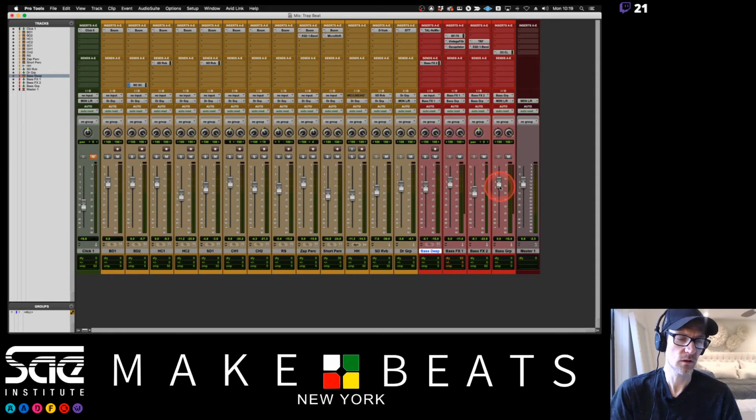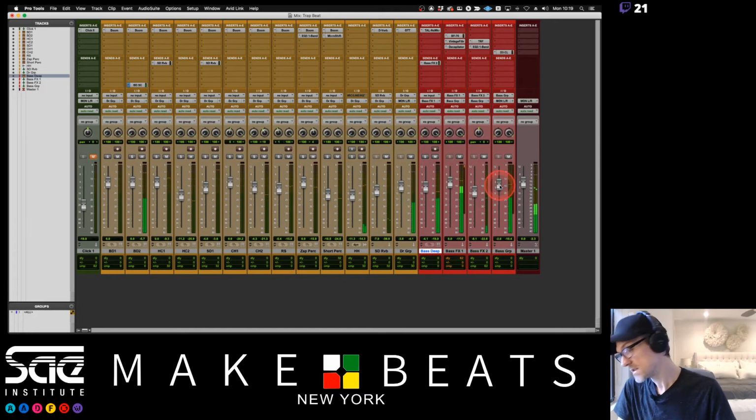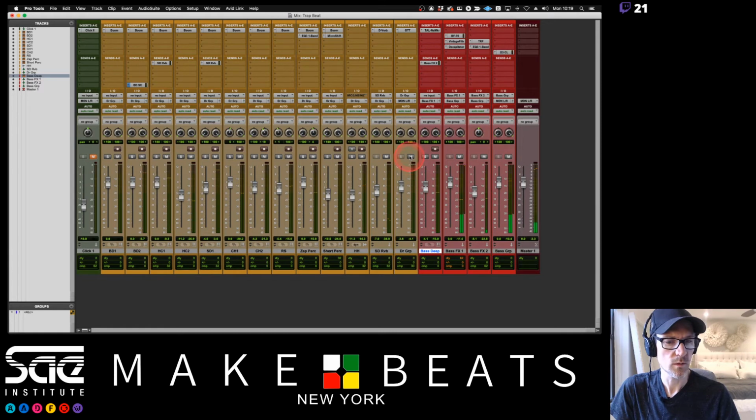So now if I want this bass sound to be louder or softer, I can just turn this down and my bass is gone. What we're doing is mixing the sound of the bass as a whole. With this one over here, we're tailoring the sound of the bass. So if I want my bass to sound like that, it would sound like that. It can sound like this.